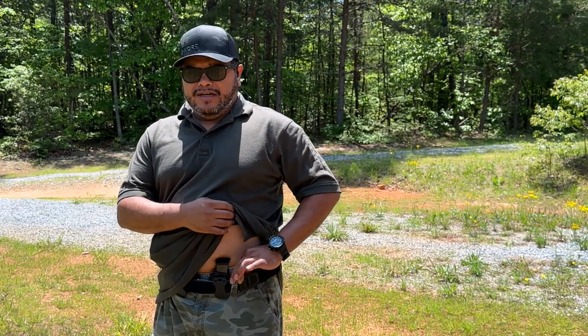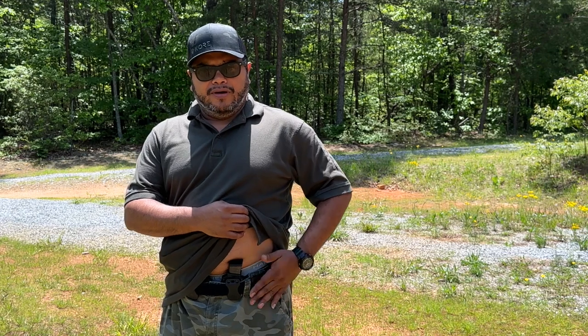Now, one thing I have to say is, if you wear an appendix, a lot of times, if you wear a belt with a big buckle in the front, it could interfere and be more uncomfortable. So in that case, what I usually do is turn the side or the bulk of the belt to the side and kind of give me a clean front where I can adjust and position my holster wherever I like. So again, use it however you like it, but make sure you get a good belt.